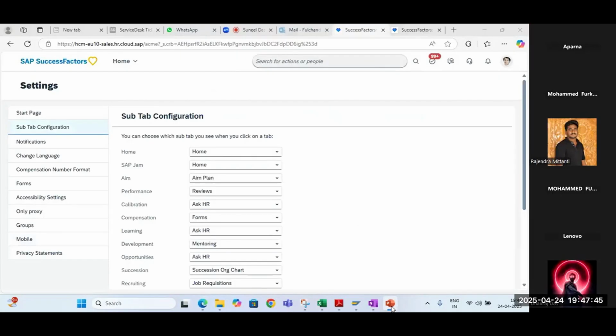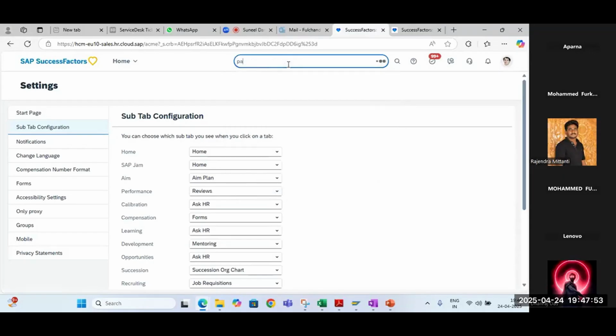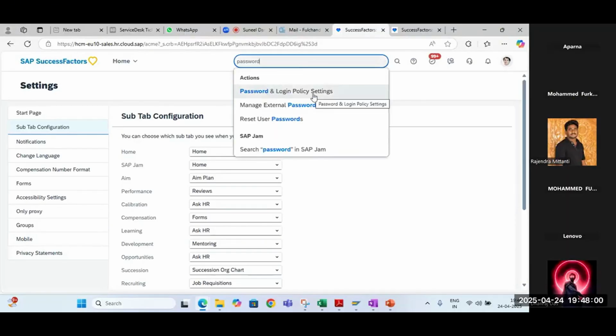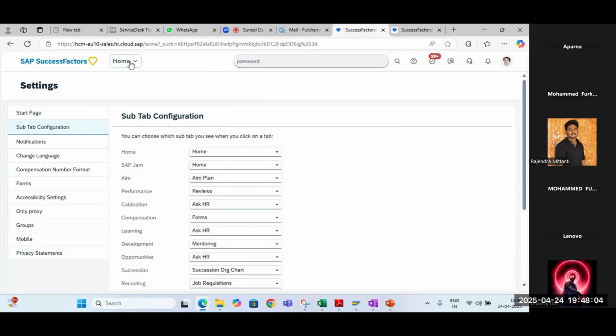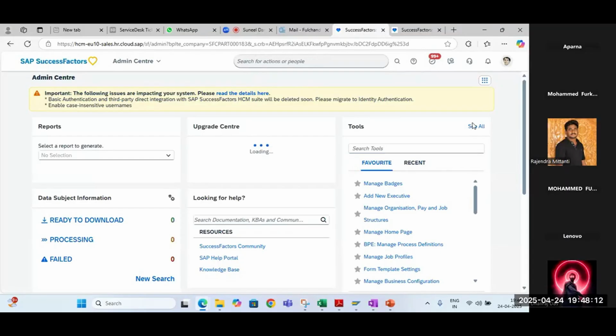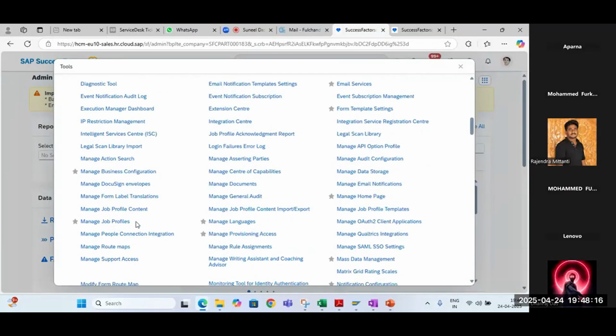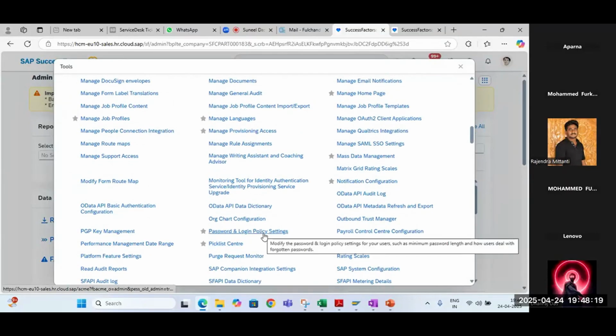Yeah, reset password policy. We have seen the password policy. If you want to search for the password and login policy setting, you can directly search the action from here, or you can go to the admin center, click on tools, see all, then go to the company setting and click on the password and login policy.